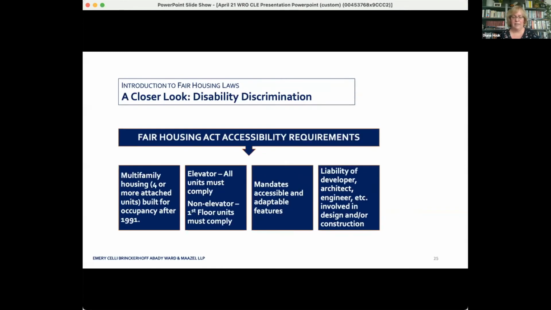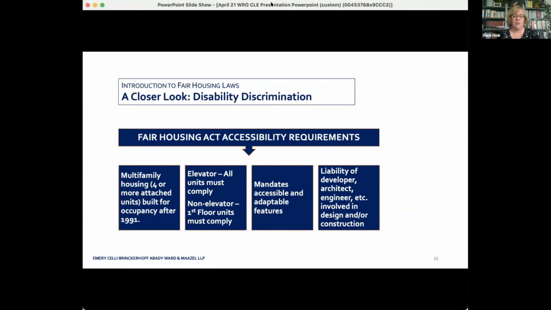So on to the next slide. Emma mentioned that since 1991, new construction of multifamily buildings must be built accessible when thinking about disability. And this flows both from the ADA, which covers the common areas, the rental office, the community room, any public bathrooms. It also flows from the Federal Fair Housing Act, which covers those areas plus the individual units. That's the one piece the ADA doesn't cover. So here, I'm not going to talk about the ADA requirements. I'm only going to focus on the Fair Housing Act today, but these are the 4 key pieces.